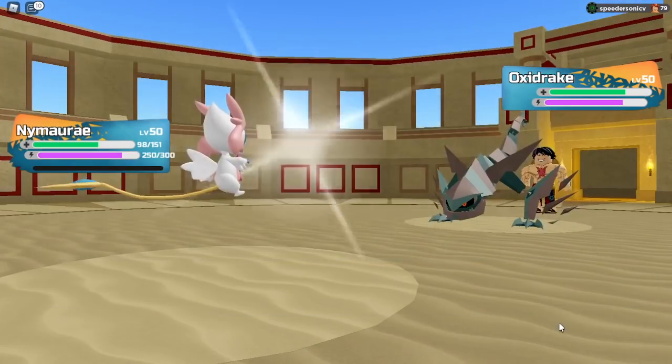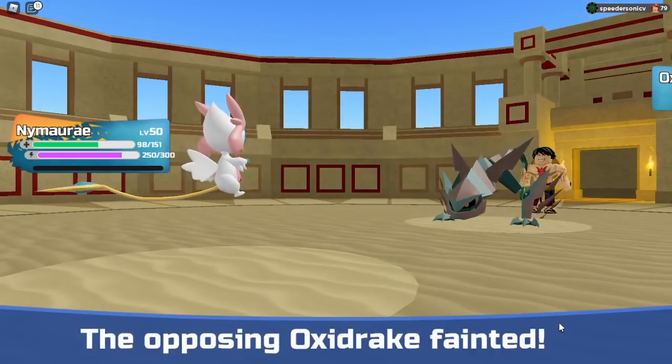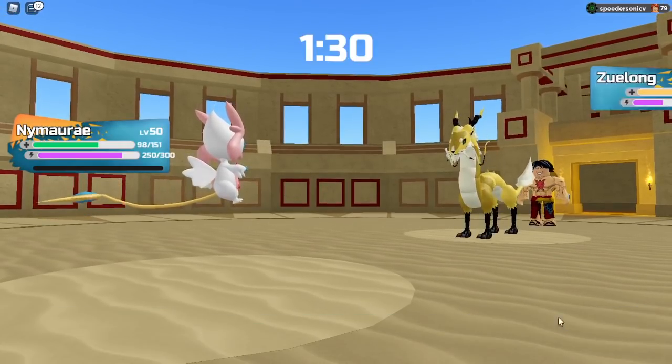Also, I've been thinking, would Venom Chomp on a Hunter even be that useful? I've been thinking about it. If Hunter got Aqua Jaws, it'd be really good for fire types.